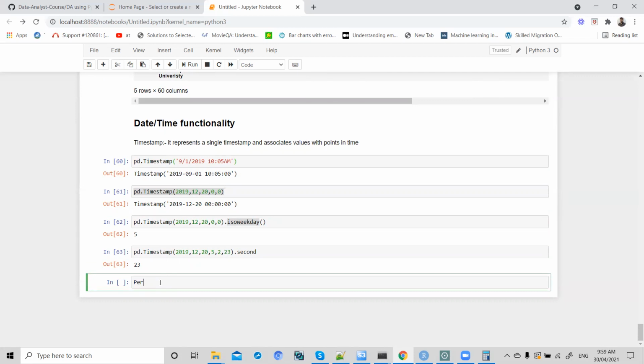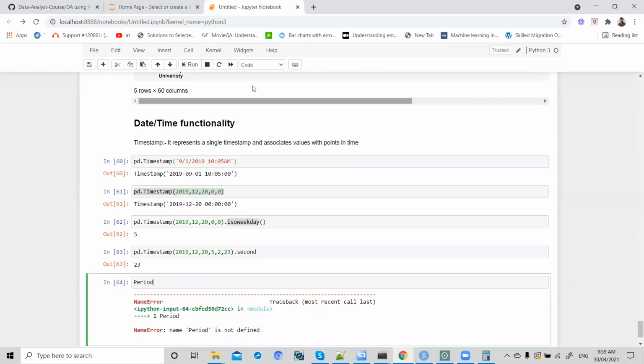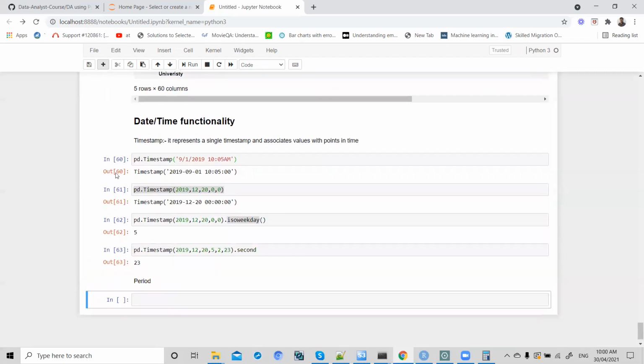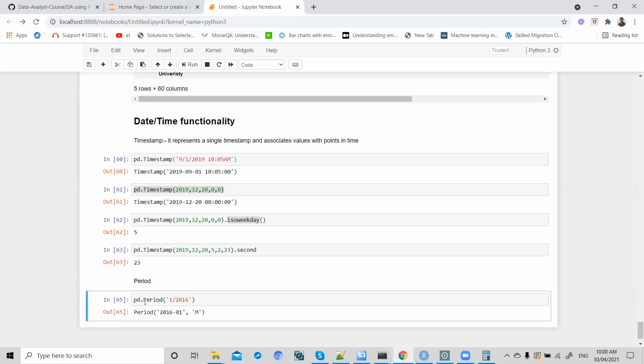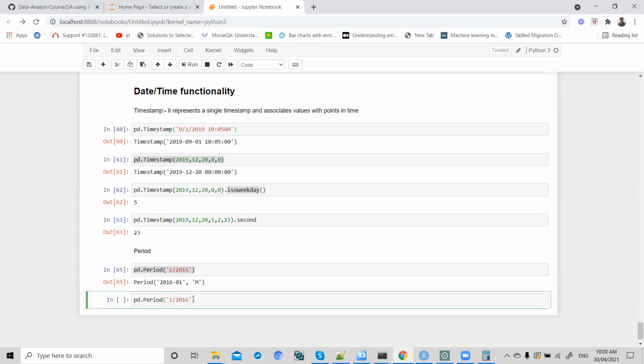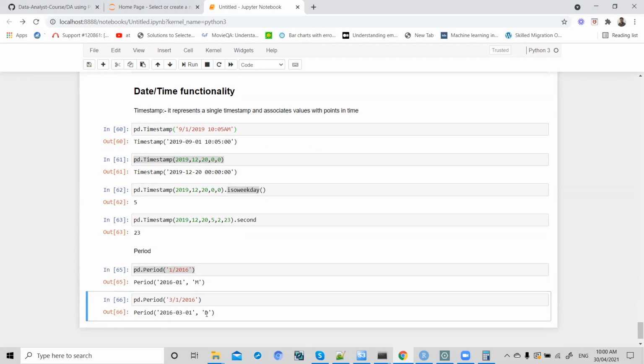Likewise, we can use period. If we do pd dot Period of, let's say, 1/2016, then this gives you information at month level because we have only mentioned year and month. Again, if we do Period with 3/1/2016, this will give you information at day level.